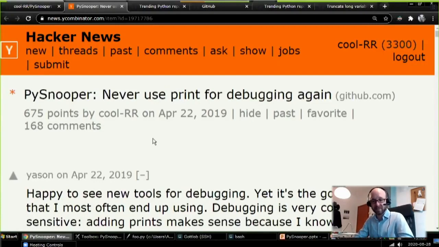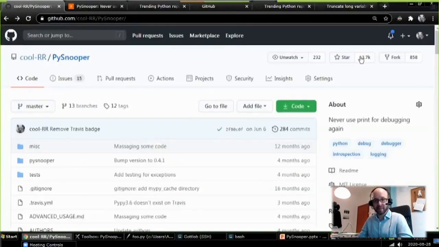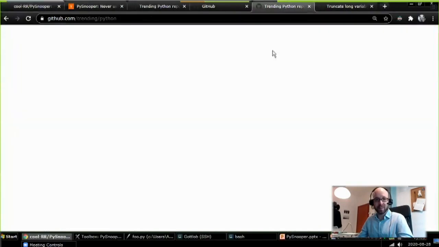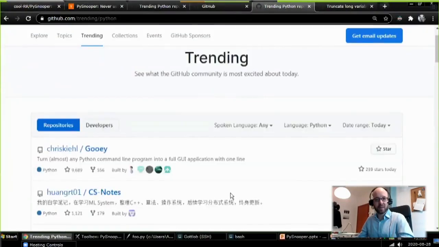And if it reaches the front page for even just a little tiny bit, then more people are going to see it and more people are going to upvote it. And then it can go viral. And what happened for me with PySnooper is so many people that came from Hacker News starred it that it got on the GitHub trending page. GitHub has a page called Trending, which shows the repos that have the most stars today. And once so many people starred the project, it got on the trending page.